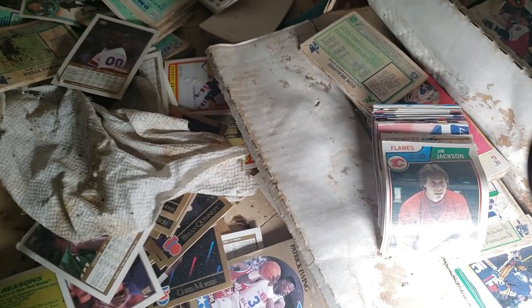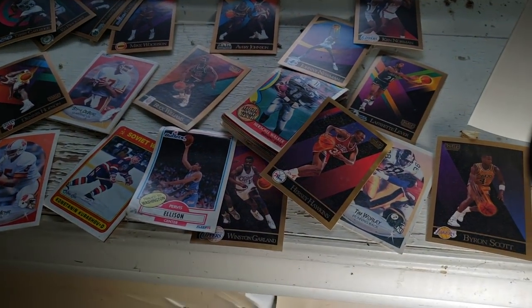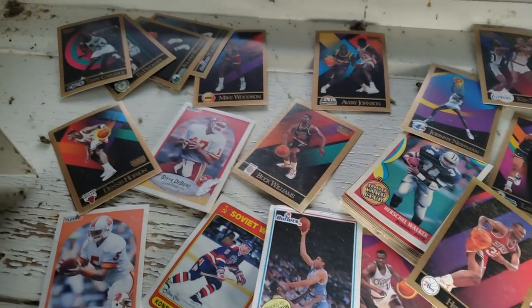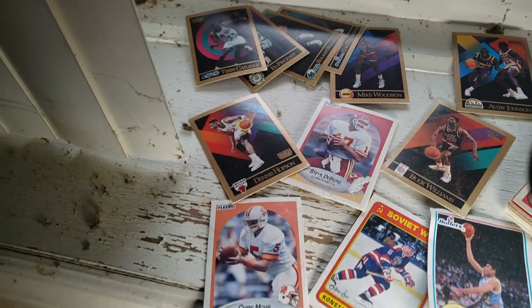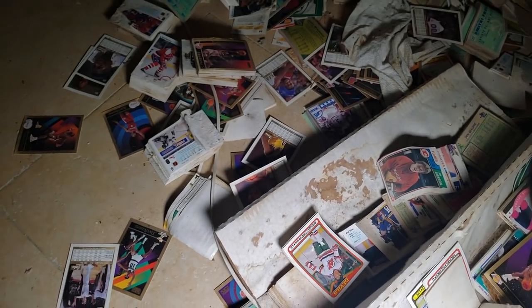Who's this guy? Jim Jackson from the Calgary Flames. Oh, here's my nose is running, guys. Somebody here set up a bunch of basketball cards. These look much newer, obviously. There's some flowers there. They're all dried up. So this could be a combination of good cards and crappy cards, old cards and new cards, but they've been in here for a while. There's a lot of water damage, but still pretty cool, I think.